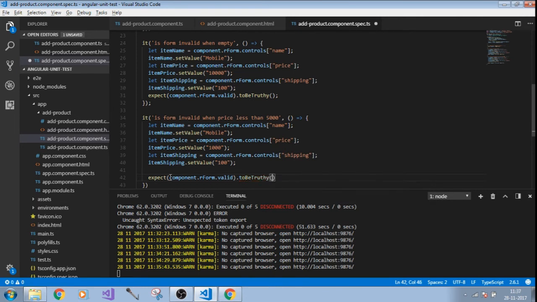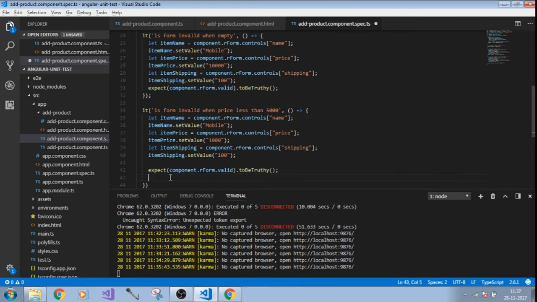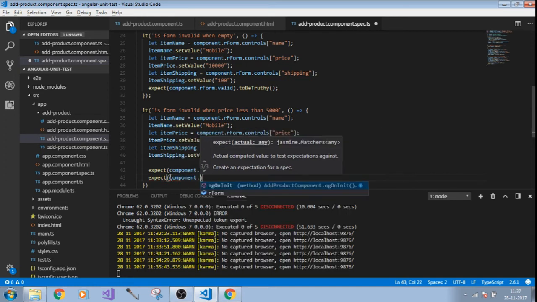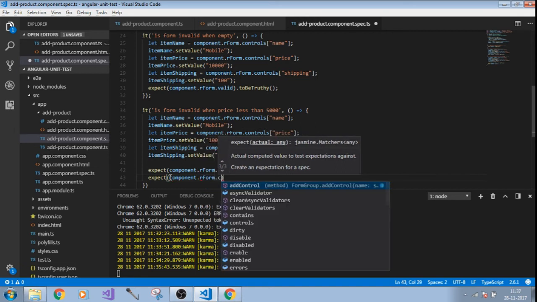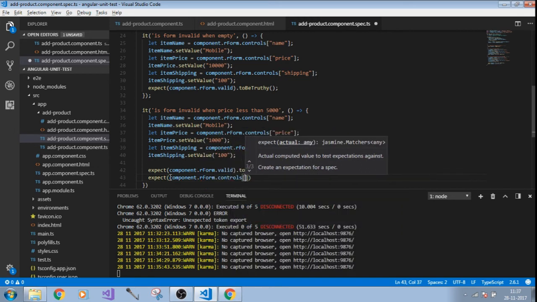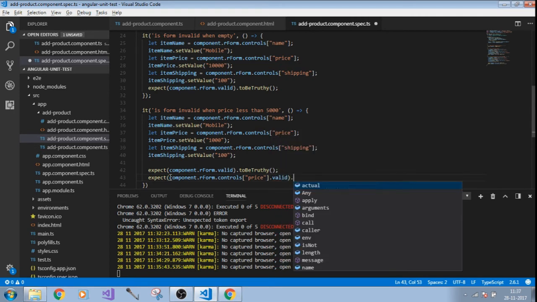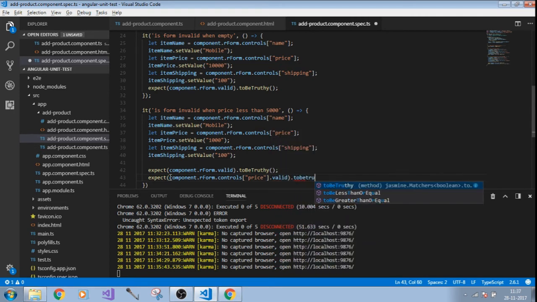So first we will check the form is valid or not. Next we also have to write another validation. Let's check it step by step. First the form, and then we'll check the control. So let's check the control of price, whether that is valid or not.